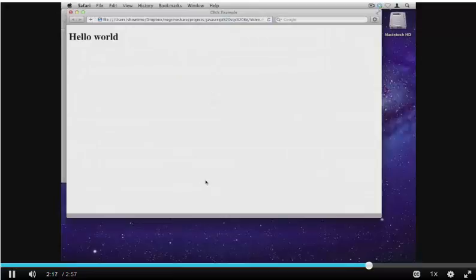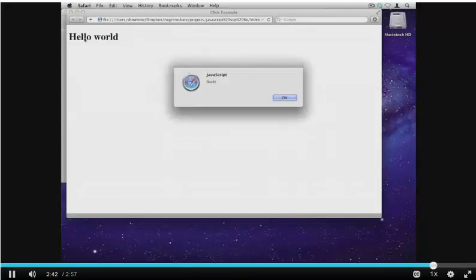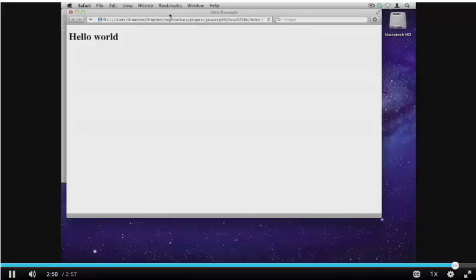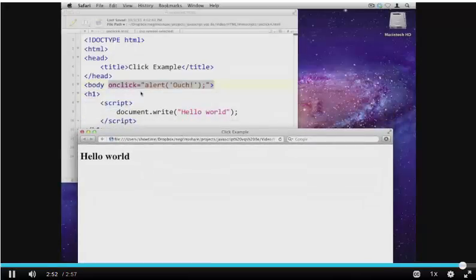Okay, so here's the page in Safari. And if I click here, nothing seems to happen. That's because we're not actually in the body of the document. The body of the document isn't the whole window. It's actually only the part of the document that's specified by the HTML page. So if I click on the part that is part of the body, the Hello World part, we'll get that alert box that we saw in the script. You can see it says JavaScript ouch. And that's exactly what was called for in the body statement inside the script.